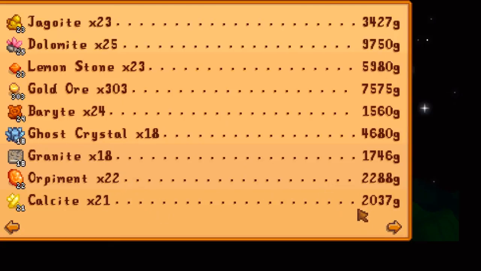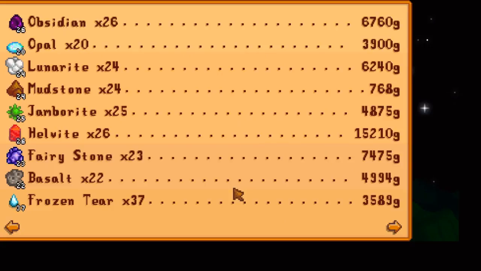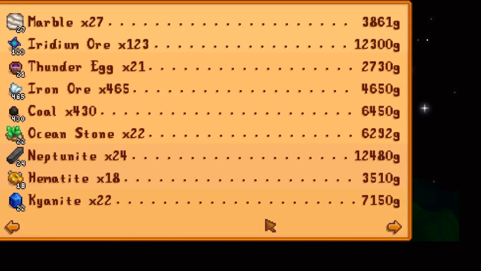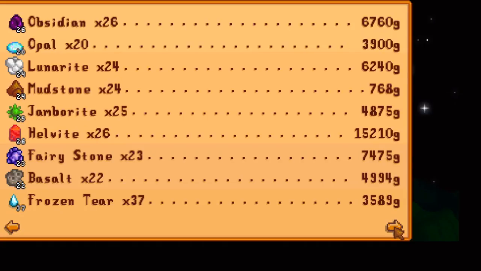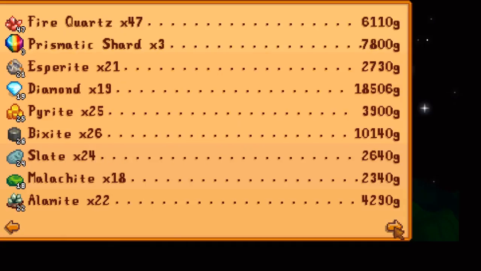Yeah, we didn't make a lot of money from those. Like the dolomite made some money, but not a lot with all of those others. Helvite also made us pretty good money, 15,000. Haven't missed the diamonds yet. I need to pay attention to see how was the value of all of those diamonds that I didn't intend to sell, but it happened anyways.